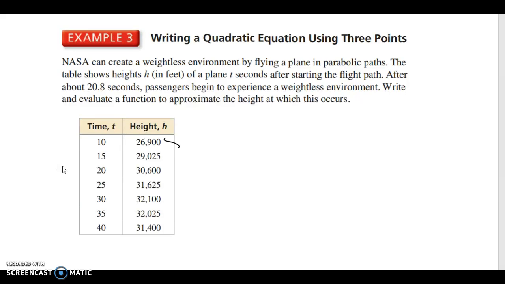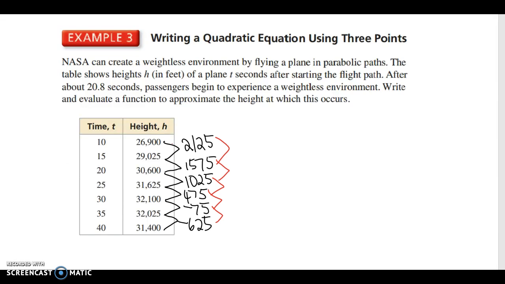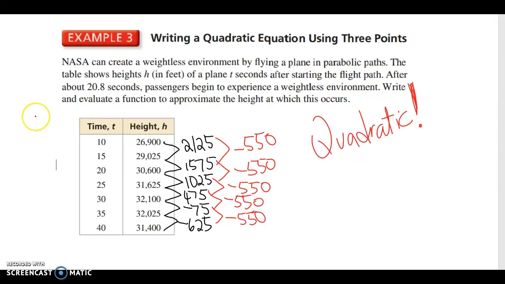To do that, I just get the differences between each y, or h in this case, and see if they're the same. Notice the first differences are not the same, so this relationship that's being described in the problem is not going to be linear. But then if I find the differences the second time, we're going to see they should all be negative 550. So check that. From here, we can see that this will be a quadratic relationship, and tomorrow in class, we'll enter L1, L2 and do a quadratic regression in the calculator, and we'll do example 4 as well.